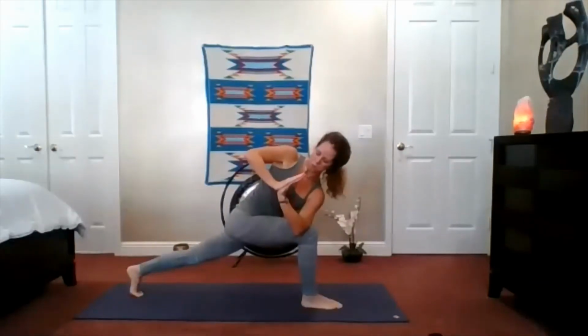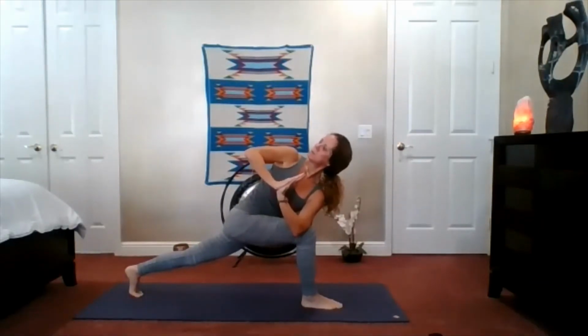We usually like to have hands in front of the heart, and I can see right here I'm nowhere close. I bet if I tuck my back toe and bring up the knee, my torso will be able to twist more, and it's true. Coming down.